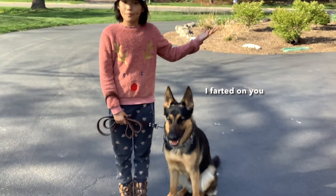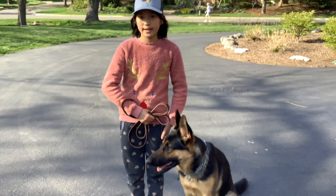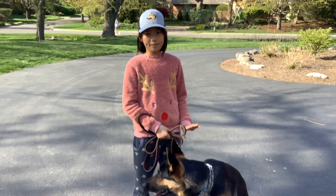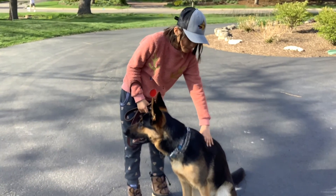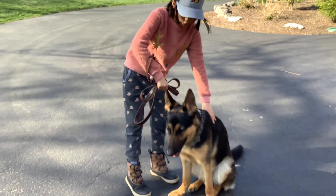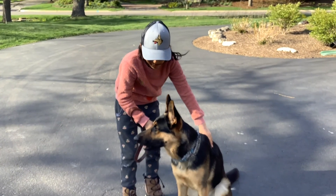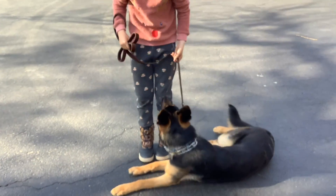Okay guys, the next type of stay is the down-stay. This is how you make your dog do a down-stay. My dog has the pinch collar on right now and it won't hurt him, trust me. You're gonna touch his back right here, go like this, then use your force and pull him all the way down. Like this — Pepper, down. He will for sure go down.